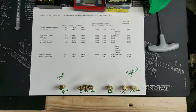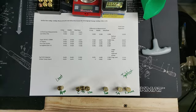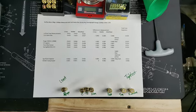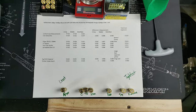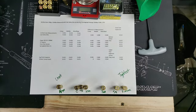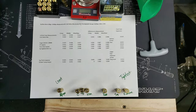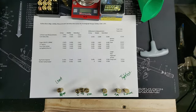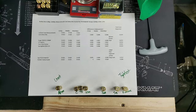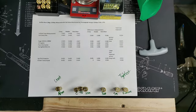All right. You guys have called me an idiot and everything else in email. Not even sure how my email got out there. I guess it's probably easy to guess. But there you have it. There will be no more. No, I guess you should never say never. But I have no more plans at all in making 10mm chamber support data or any more videos around the 10mm chamber support. Hope you enjoyed and hope this data means something to someone.